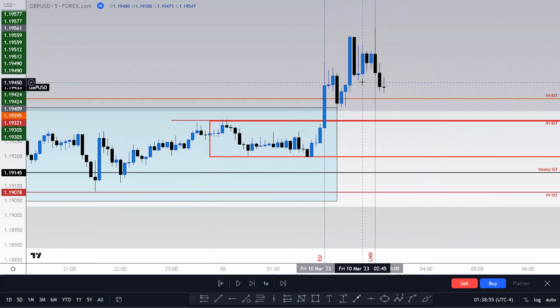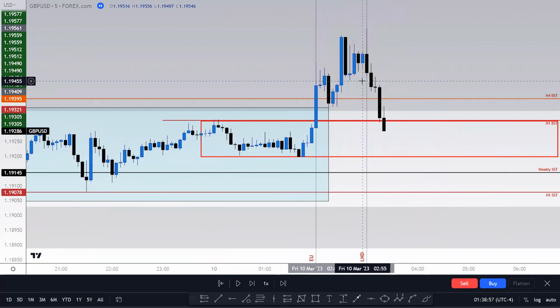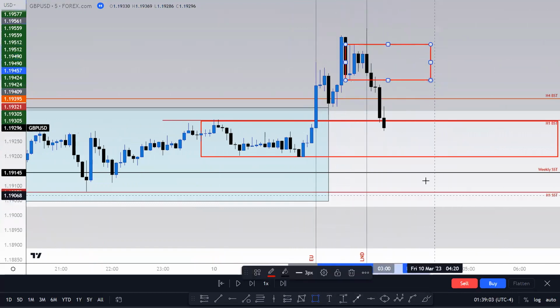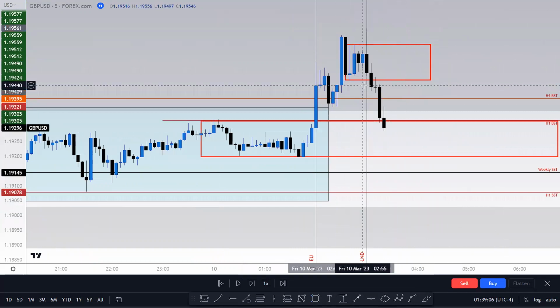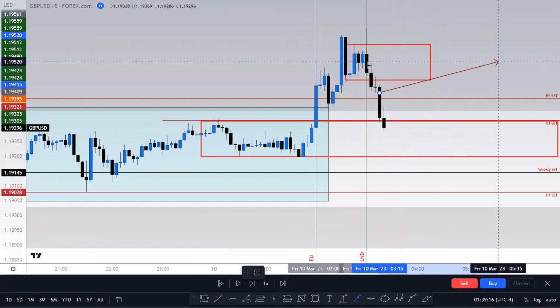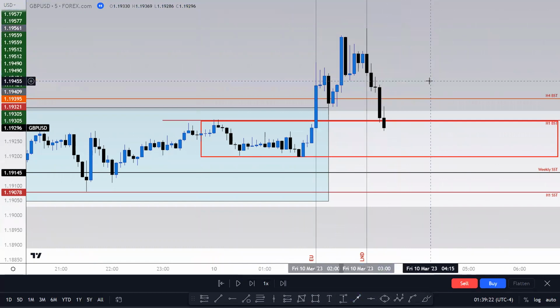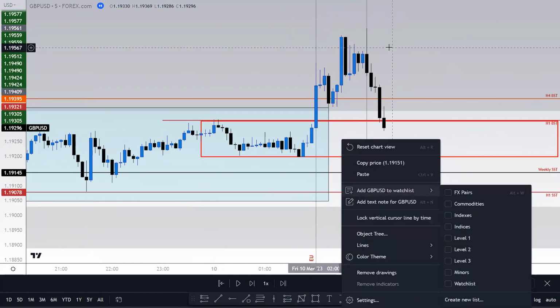So price gives what could be a 5 minute break of market structure, but what does it do? There's now a very big giveaway of a potential continuation: an unmitigated zone. Although price broke and gave a break of market structure, did it trade to retest the breakout before continuing? No, it didn't. It left this area unmitigated.